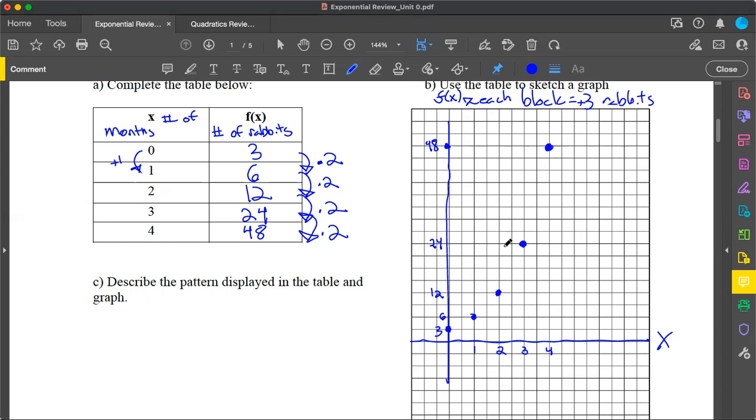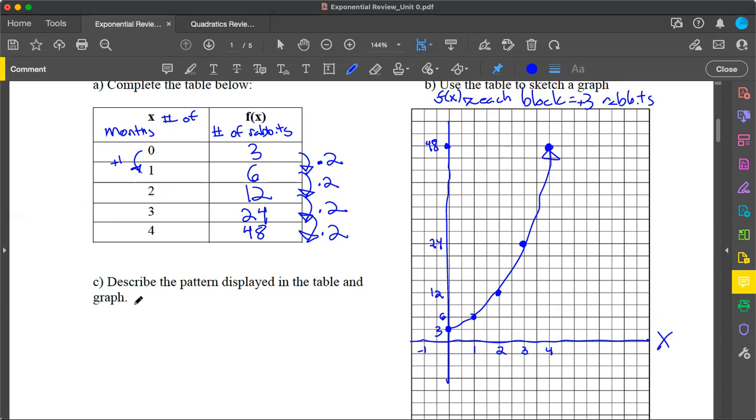What do you think? Would it be smart to go back in time to where x is -1? I don't know. That sounds pretty crazy. Because if you went back in time, can you really have fractions of a rabbit? Are you saying that in the previous month it was 1.5 rabbits? I'll leave that up to you to discuss.